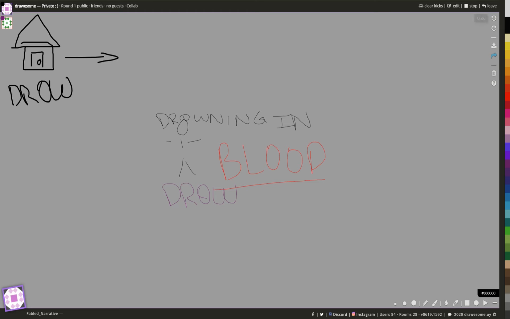I don't know. But for the moment, the drow people from this one small town came over for unknown reasons to this other town with maybe a bigger house, and they start, oh, I actually drew it the same way. Still looks like a little mushroom. And they took over the place. They don't talk about what happened in the past. They just know that drowning in blood is a phrase you do not mention. If you mention it, you're out.